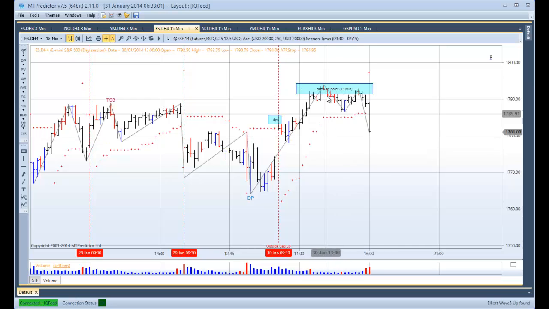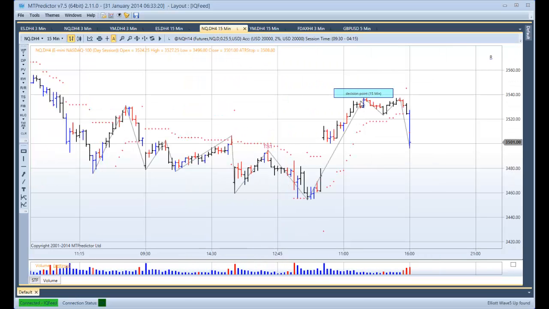But the point being is, as soon as the market reacted to this level and started to come down, because you were at the higher time frame resistance here, you would have deemed that the trend was then starting to turn down. So on the ES at 12.45, the trend was coming down because of your higher time frame resistance. On the NQ, there's the one I put on there earlier with my own analysis.